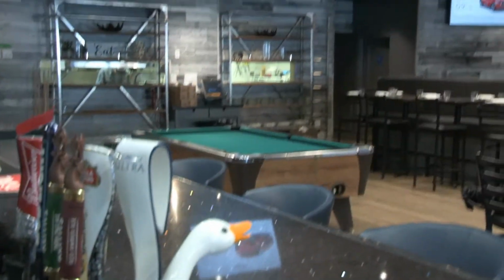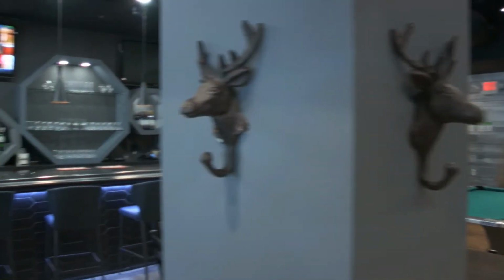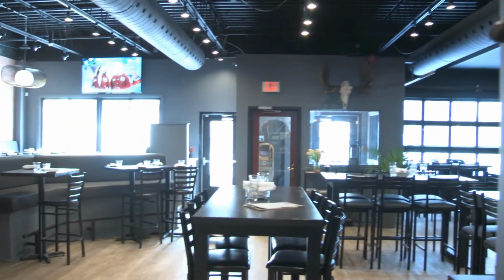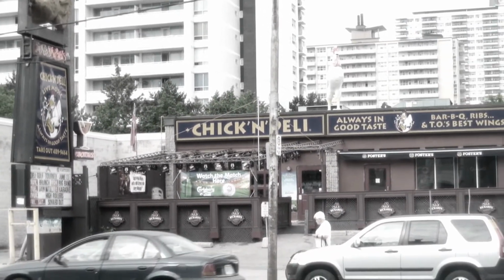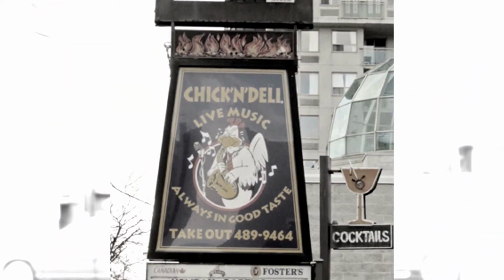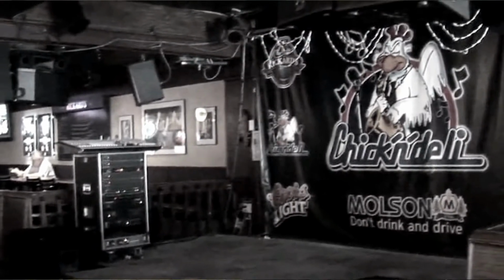This location, John, has quite a bit of backstory. Would you mind giving us a bit of a history lesson about it? The biggest reason we took this spot is the history of it. The previous owner was Jack Brewer, an ex-Leaf, and it was called the Chicken Deli. It survived about 40 years, and it was busy every night. They always had great rock bands, great food, great wings, and we're trying to keep on the tradition. After that, there were a couple other owners. They didn't do it quite as well as the Chicken Deli, but we feel that we have the right product and the right service for this neighborhood.